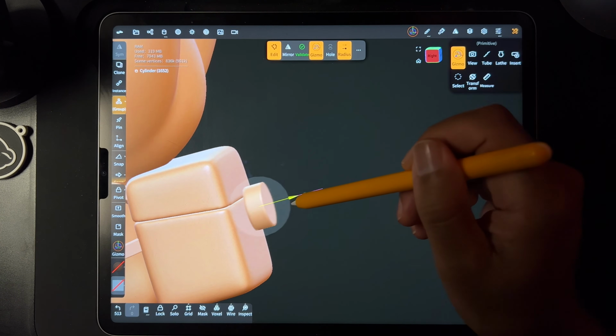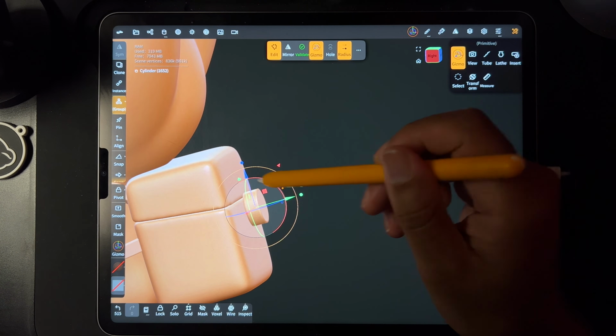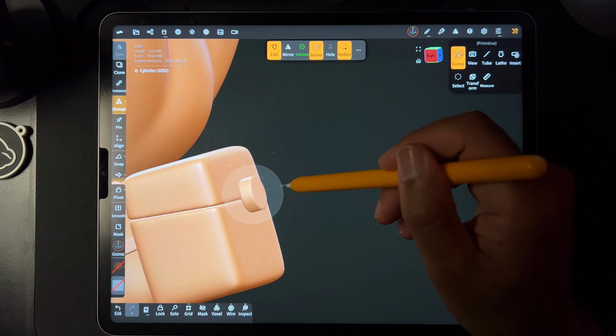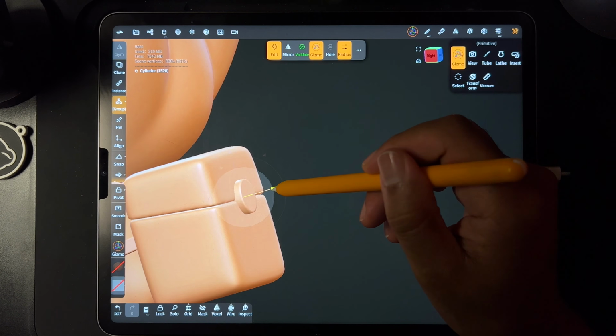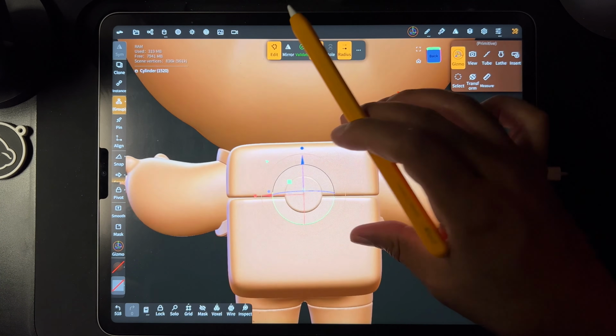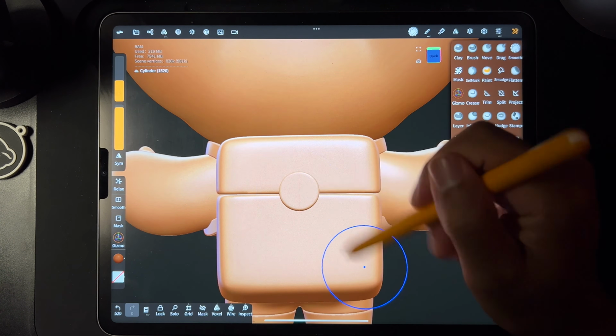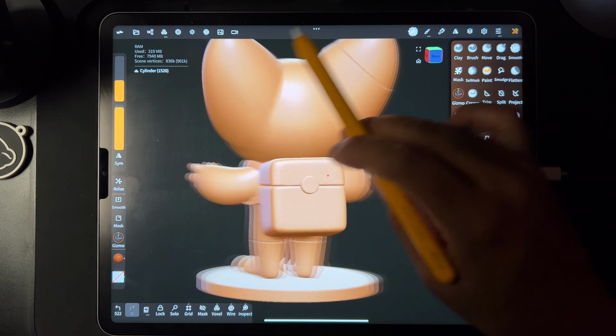So now let's just move it, shrink it a little bit more. We'll move it up, shrink it a little bit more. Maybe we'll put it right here as though that's like a little lock type thing. Validate, round edge or smooth, and boom.